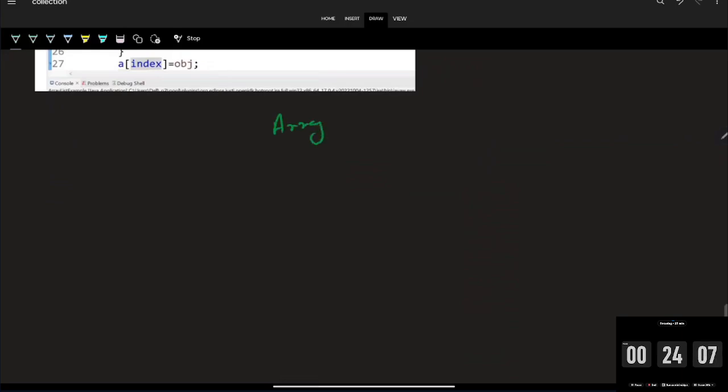Before the collection we have an array, right? In the index I want to insert 5, then you can insert only 5 elements, like 1, 2, 3, 4, 5.